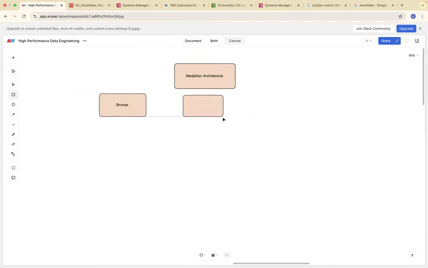Second is silver. And final is gold. So Medallion architecture is basically a process in which we have three things: bronze, silver, and gold. Now let me explain what exactly this bronze, silver, and gold means.